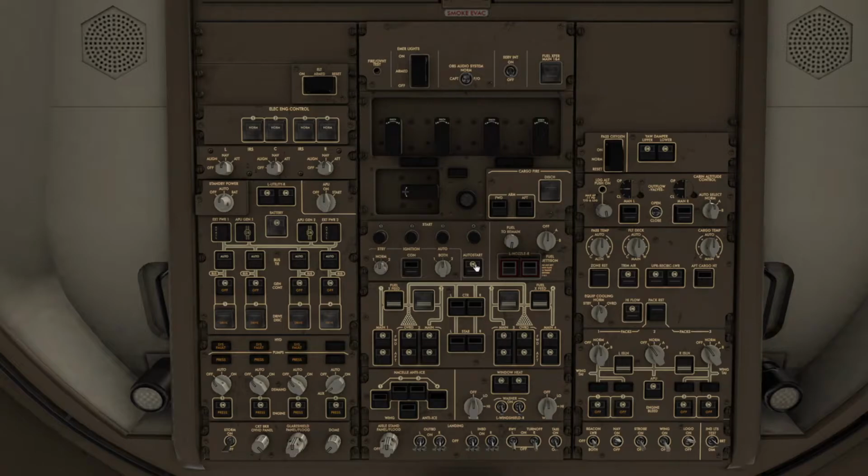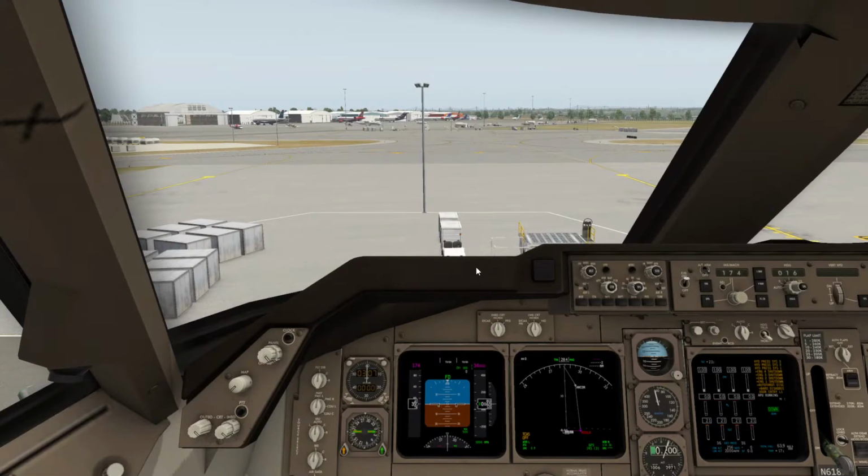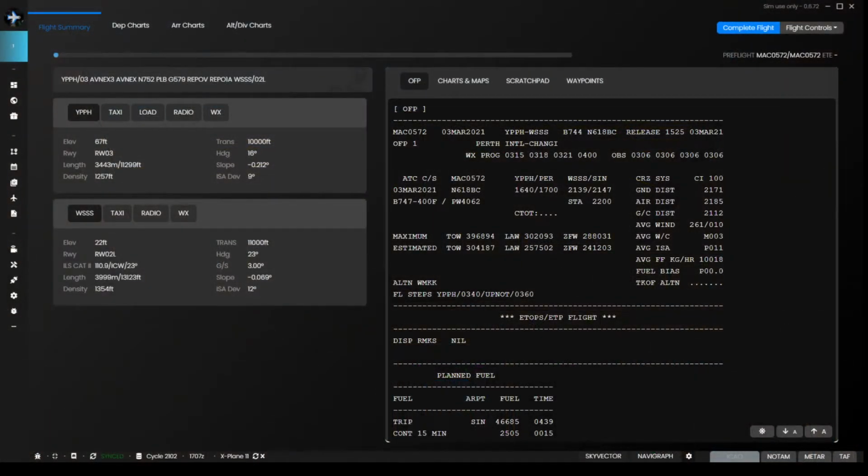And guess what, folks? It's time for the departure brief. For that we're just going to quickly take a look at the SIDs and STAR. We just went through the V speeds, so let me get SIM Toolkit one more time over here. And of course, that means one more time I could forget it again.